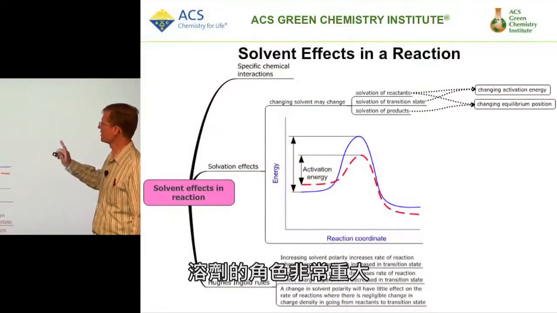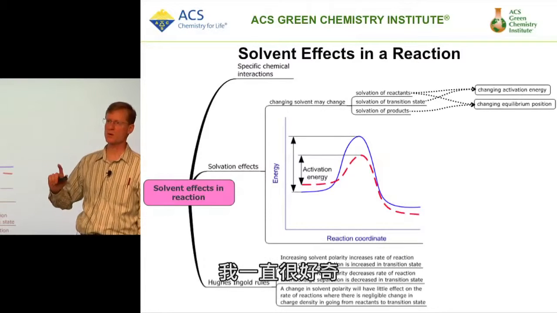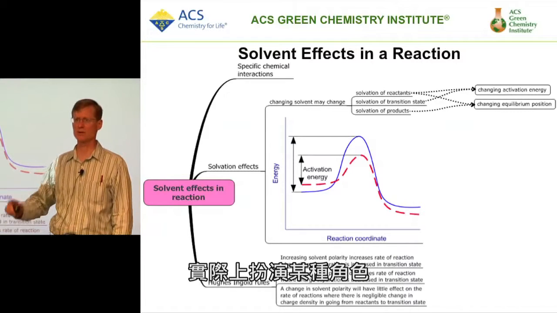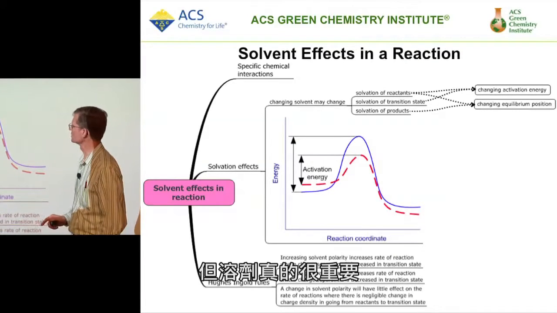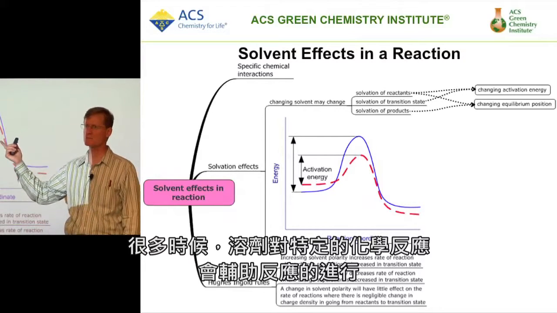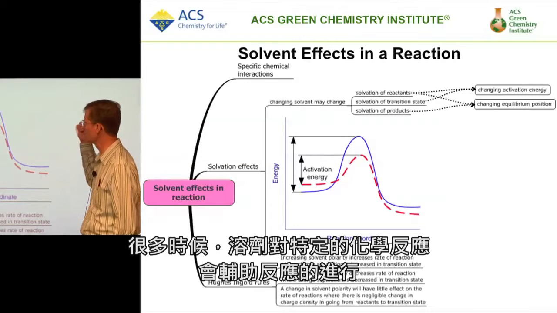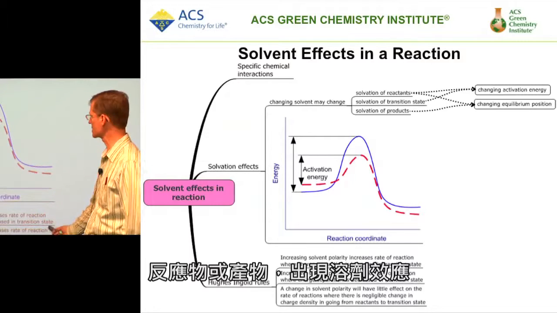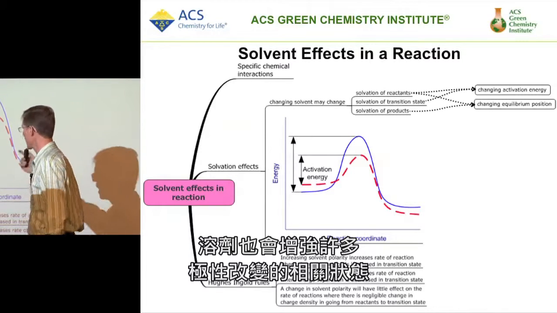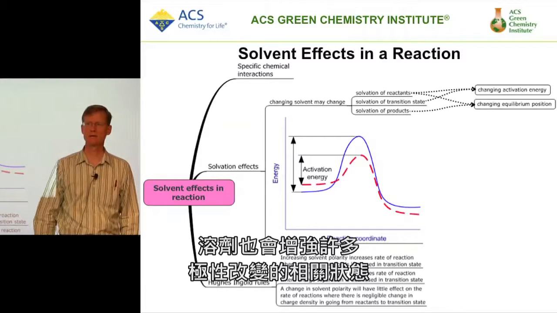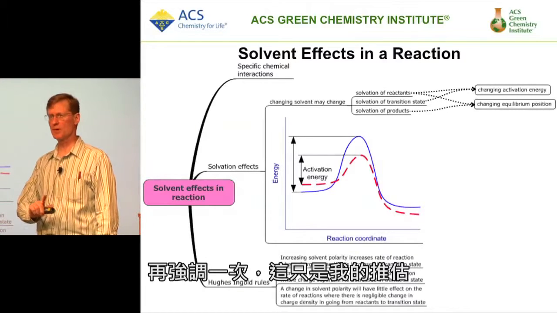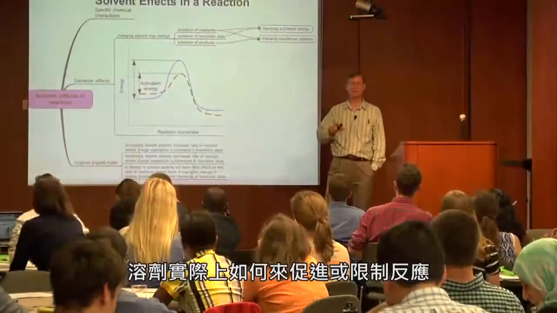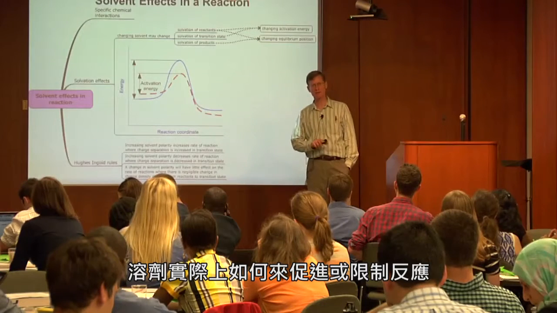So solvents play an enormous role, and it's always been curious to me why chemists don't think that solvents actually play a role in the reactions. But they do. There are specific chemical reactions many times where they support the reaction. There are solvation effects either in the reactants or in the product that are taking place. And there are a lot of things around polarity changes that solvents enhance. So again, in my estimation, this is something that chemists don't pay enough attention to: how the solvent is actually promoting or inhibiting the reaction.